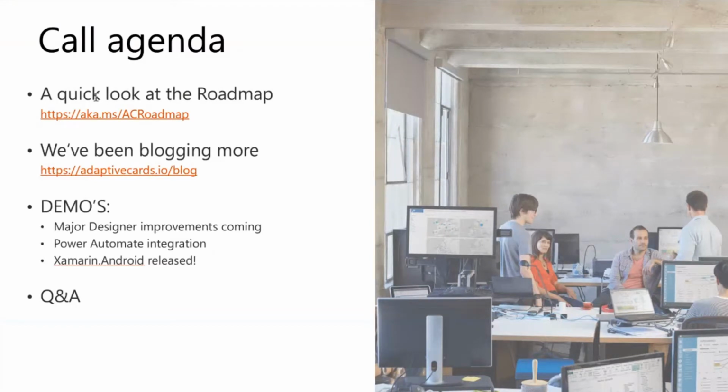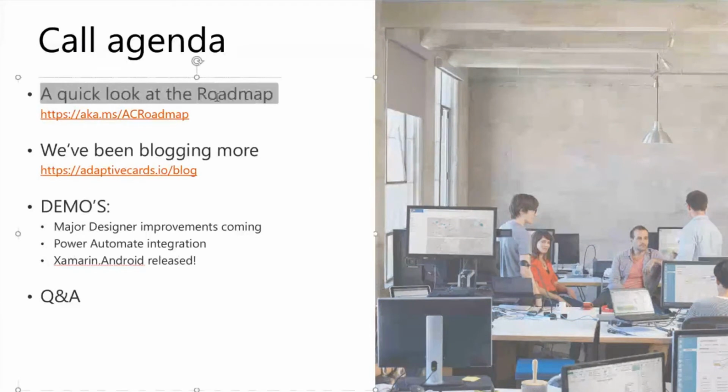And with that, here's what we're going to talk about today. We're going to do a quick look at the roadmap. Some of you may not have seen we are maintaining a little more user-friendly roadmap, so we'll walk through some of that. What are we closing out the year with, and what are we heading into 2020 with?